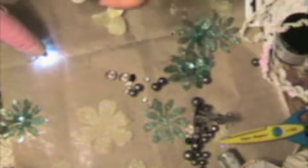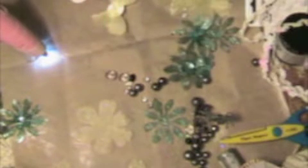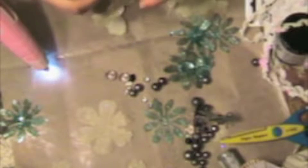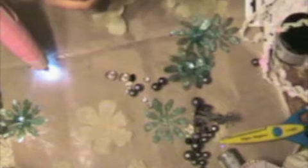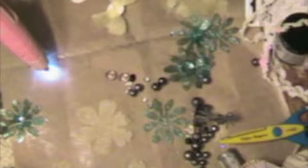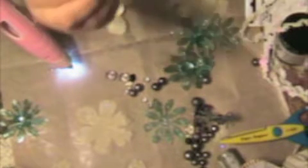And just by the nature of the organza, this one has a whole lot of bling on it, so I'll put it on the top. I'm trying to put the less blingy ones I cut out as my folded petals, and I'm attempting to fold them so that there's more bling sticking out, because to me, that's what makes them just super enchanted and magical. I usually only have to use one dab of glue, but this one I'm talking too much, sorry. So that's what that folded petal looks like.